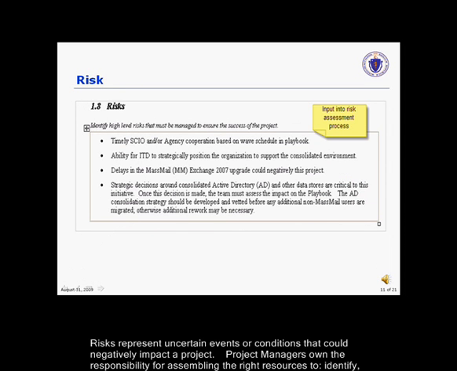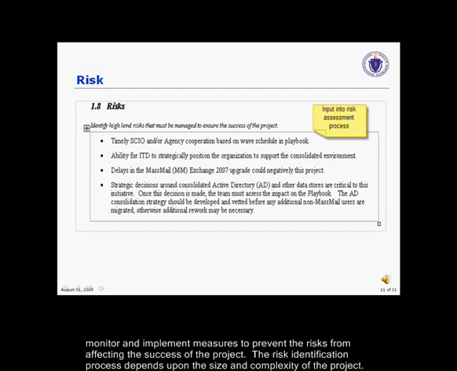Risks. Risks represent uncertain events or conditions that could negatively impact a project. Project managers own the responsibility for assembling the right resources to identify, monitor, and implement measures to prevent the risk from affecting the success of the project. The risk identification process depends upon the size and the complexity of the project.